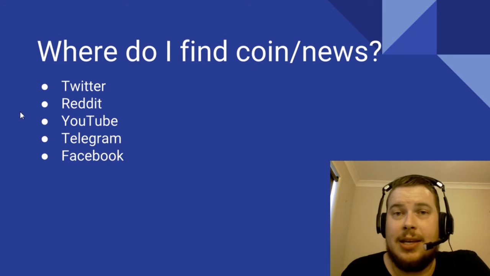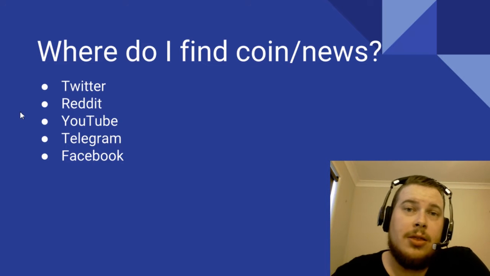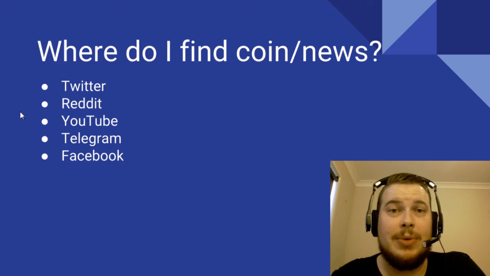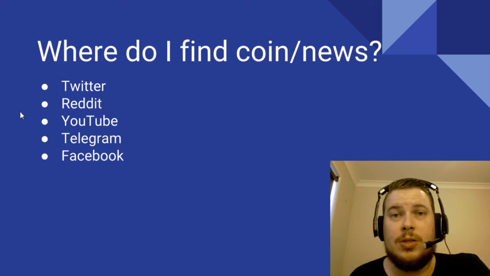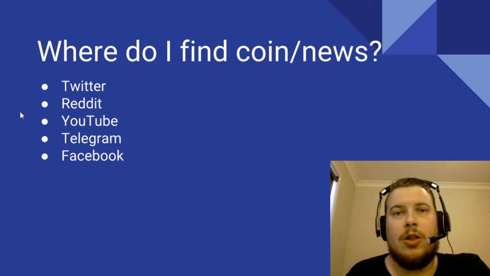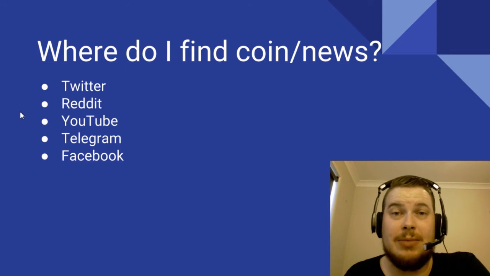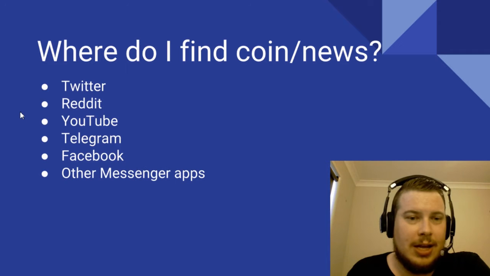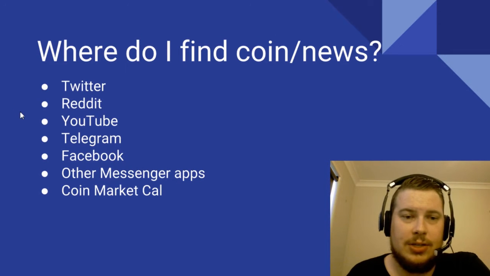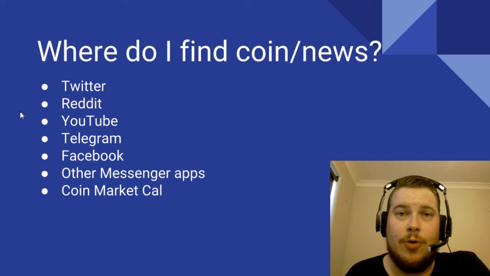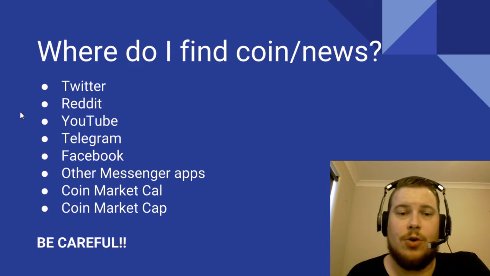Telegram, as I said before on the last video, the cryptocurrencies Telegram is a very, very good source of information. A lot of upcoming news and what have you. I mean, look, they're very hard to follow. If you own 20 cryptocurrencies, people are talking all the time in the Telegrams. It's very, very hard to follow. A lot of them have announcement channels. Just try and follow those ones. Facebook, other messenger apps such as Slack or Discord, and as I said before, CoinMarketCal and CoinMarketCap.